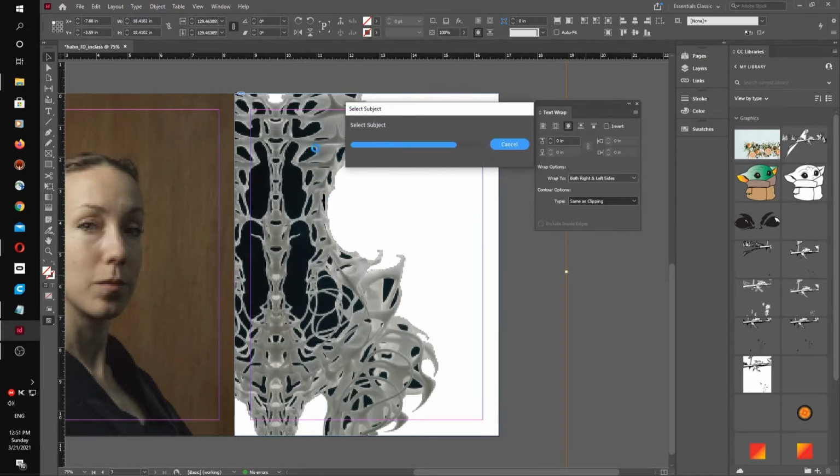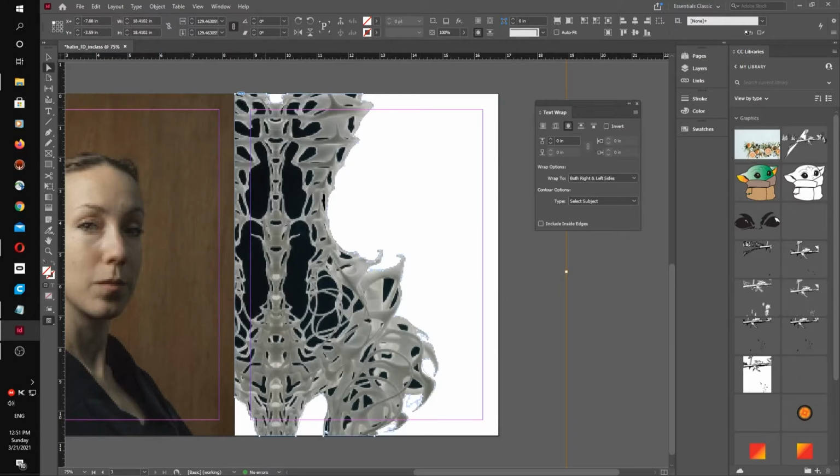And then it's analyzing the picture here. And because we removed the background, it made it very clean. I don't know if you can see all these little anchor lines. Like it took a pen tool and sat here and outlined this whole thing. This is an amazing tool. Here's my little border, my buffer border. If I increase that, you can see it increases the space from my subject to where my text is going to be added. All right?